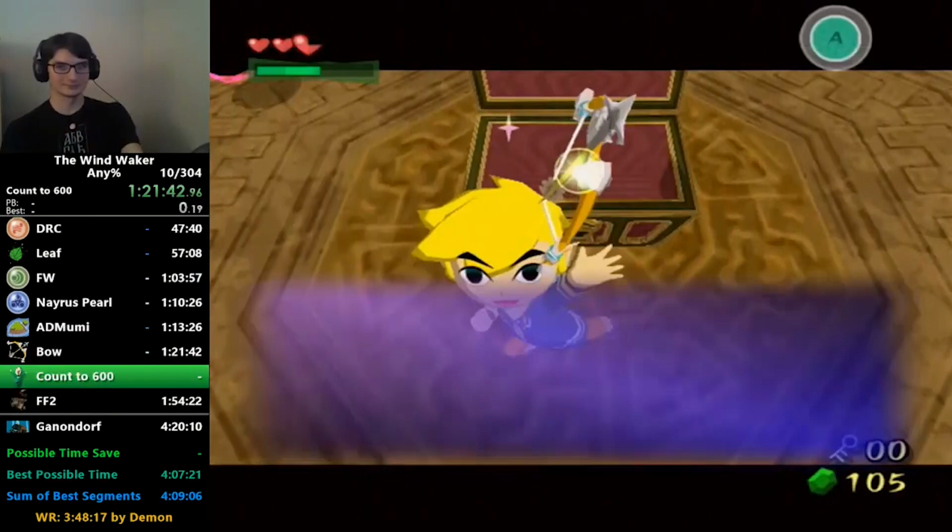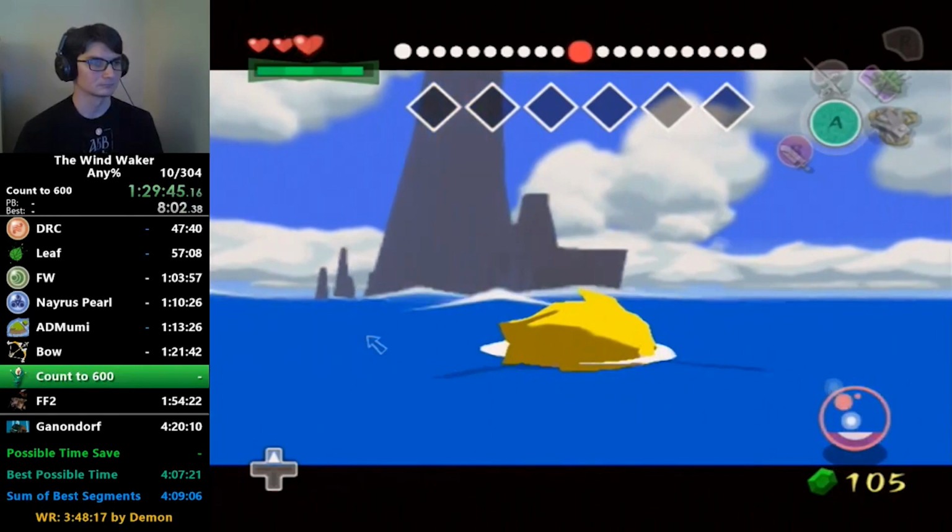In a split named Count to 600, Jim stands on Dragon Roost Island and begins counting to 600. That's not hyperbole, by the way.